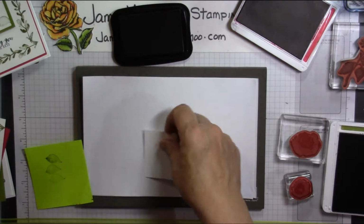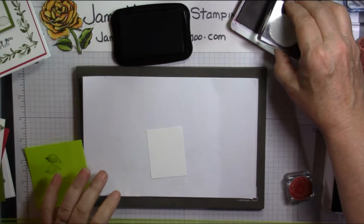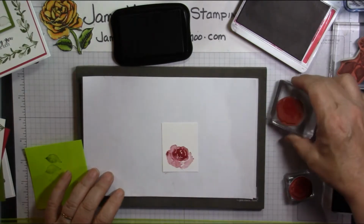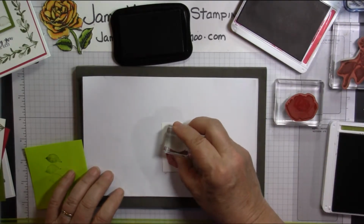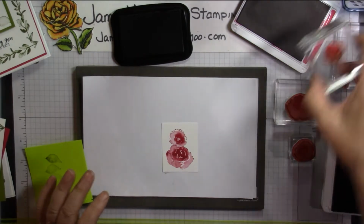Bring in our little piece. We're going to stamp this one very similar to what we did with the other one. We're going to stamp the large rose down here. A small rose right above it, overlapping just a hair.